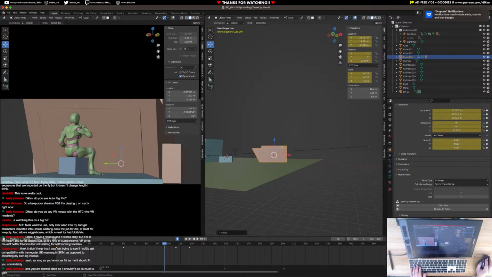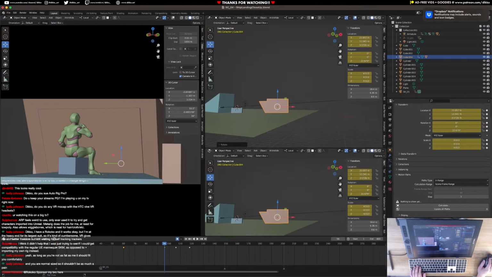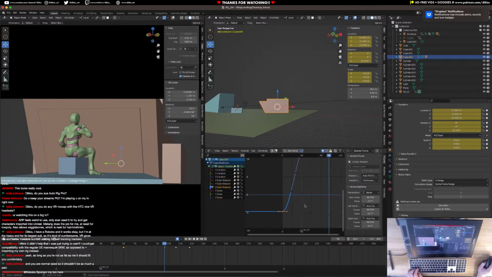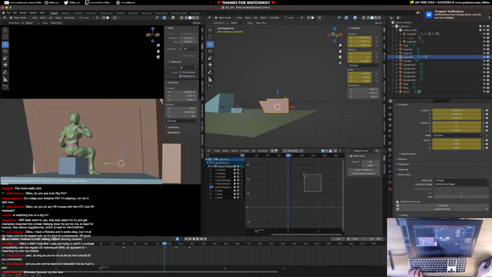So in the graph editor, I can fix that. That is technically on Z, I think. Just check the gimbal. Yep, it's on local. Sweet. On Z, let's just check the Z loc rotation, and get rid of that. There we go.